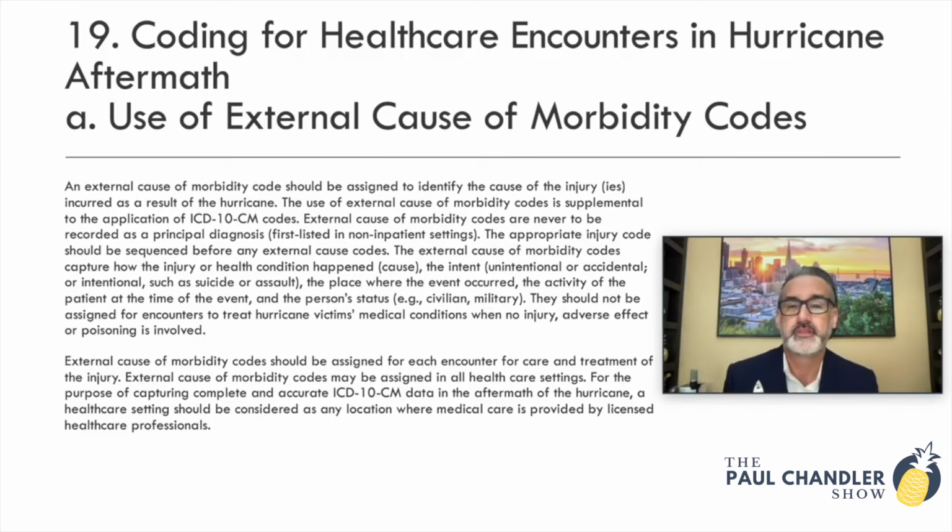So for the purpose of capturing the complete diagnosis codes for aftermath and hurricane, a healthcare setting should be considered any location where medical care is provided by a licensed healthcare provider. So even though the patient may not be physically in the hospital, we do have place of service codes that are not just hospital based, and that's how we would choose the diagnosis code for the external cause code of it, wherever the patient's being seen after a hurricane would happen.